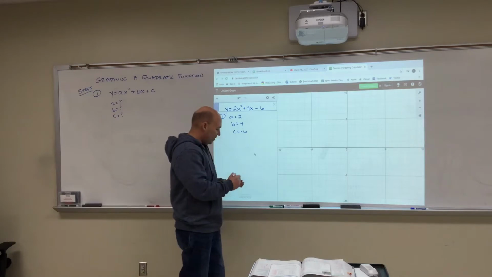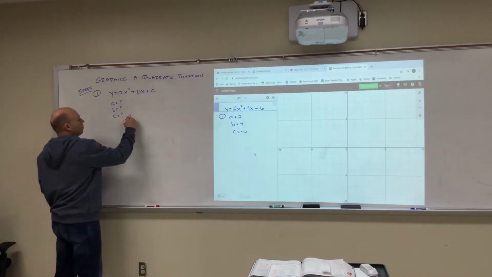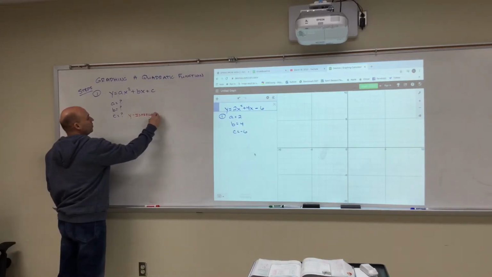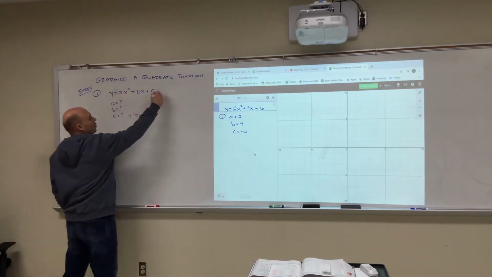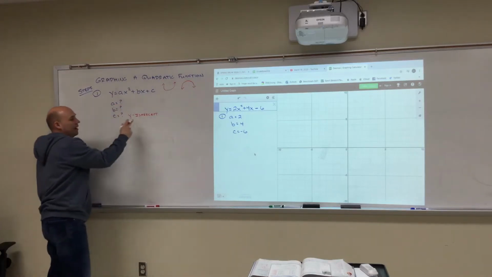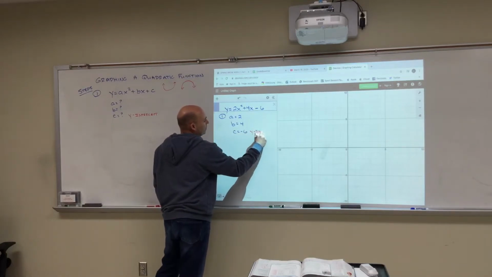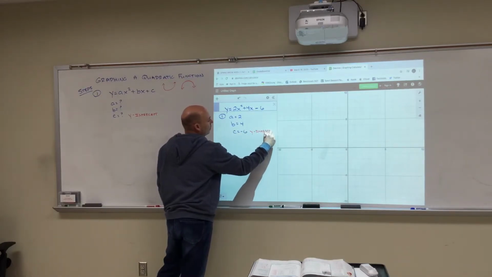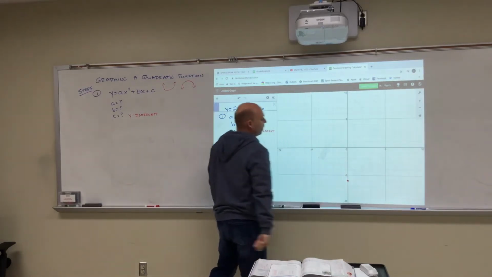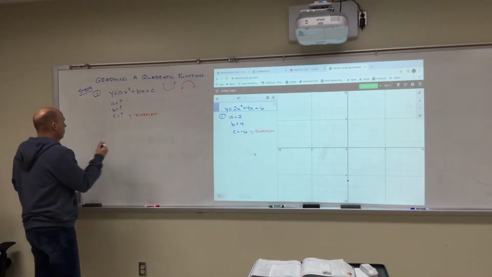Okay, now, c has an important property to it as it represents the y-intercept. And what that means is where your parabola is crossing the y-axis, because anytime that you have a squared problem, it's either going to be looking like that or it's going to be looking like this. And that's where it's going to cross the y-axis. So our problem is going to cross the y-axis at -6. Okay, so at -6 I'm going to put a dot, just to remind ourselves, hey, that's where it's crossing the y-axis.